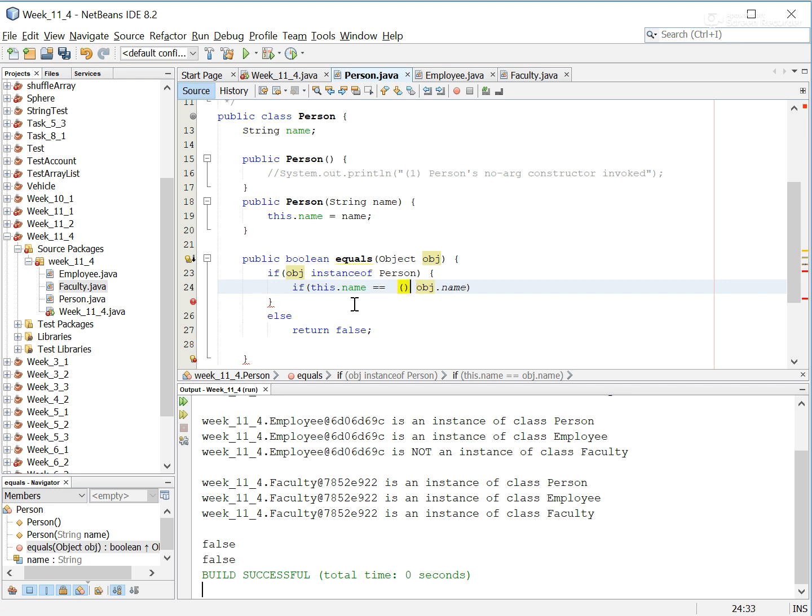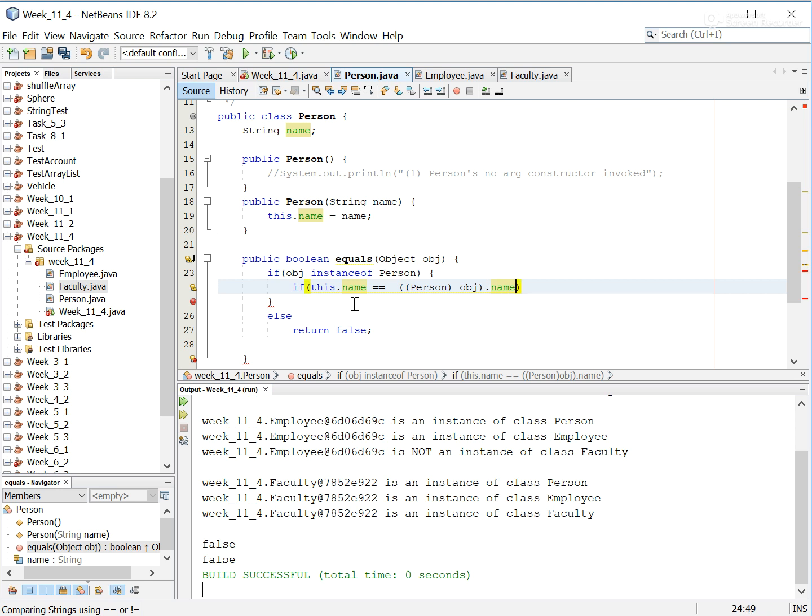Casting, which we studied in last class. So we're going to cast this object. We've already established in the if condition that the object is indeed an instance of person. So we're going to cast this object as a person first. We're going to tell the compiler basically that, hey, this object, it's of class person.